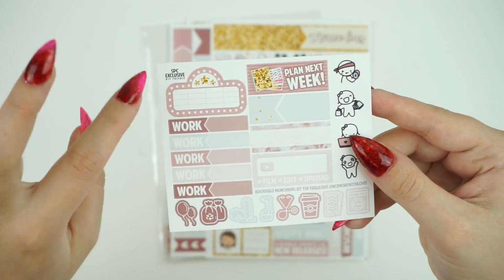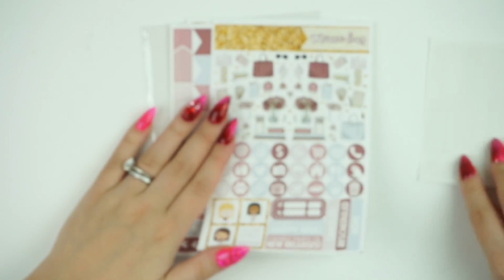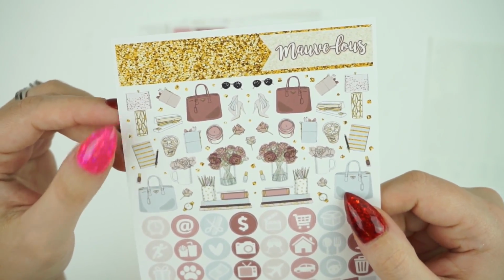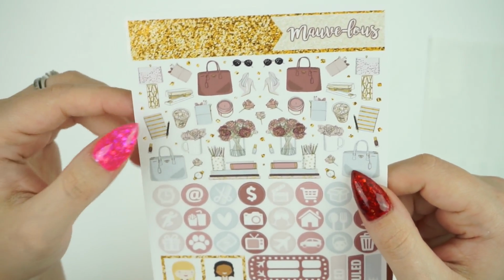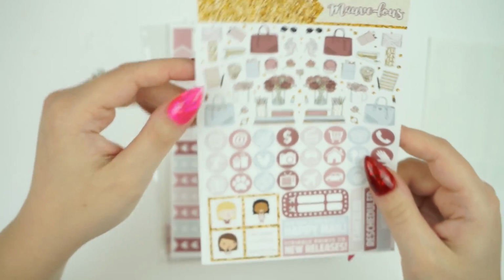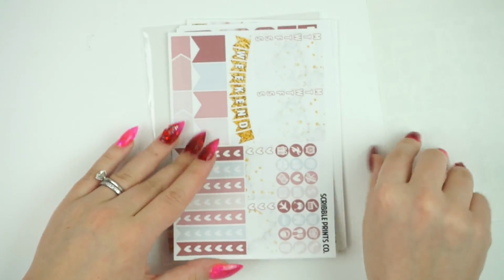I love the colors in this, the mauves with the blue and then the blush color. It's so pretty. Then you have your deco. I love this deco. I love the Prada bags. They're so pretty. The little coffees and the planners, those are probably my favorite pieces. But I also do love the mug and the shoes. I really love everything. And then you have your little scribblers on the bottom. You have one with champagne, one with nail polish, and then one wearing just a dress.